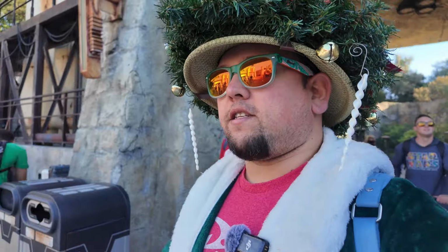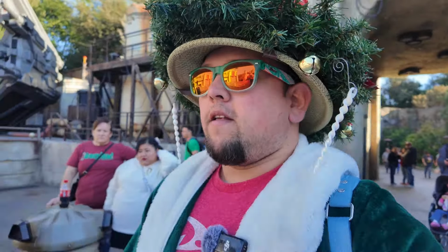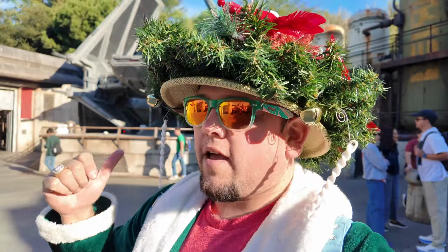But now we're walking through, just going on a trip to another galaxy, planets far, far away. Because yeah, we're here in Batuu. And as you can tell a little bit by this video, this is not an all-comprehensive overview of the holidays here at Disneyland. This is just going to be a little bit of a taste. We're talking about what's going on in Disneyland, decorations, a little bit of the food. We'll talk about the Festival of the Holidays at DCA. We'll talk about some of the shows, the things that are happening during the holiday time here at the Disneyland Resort.